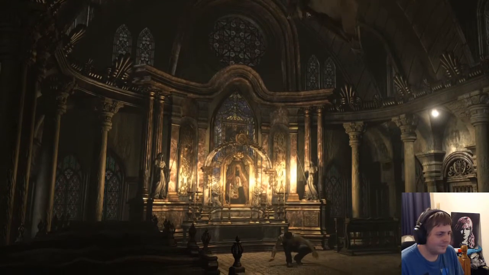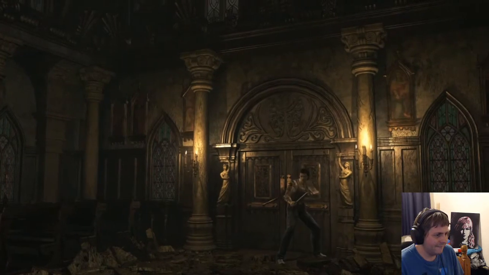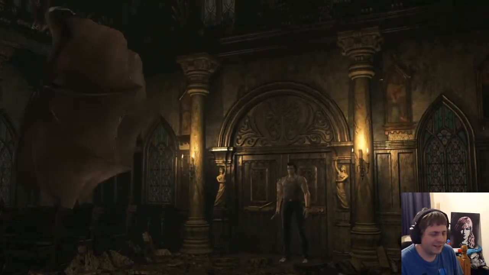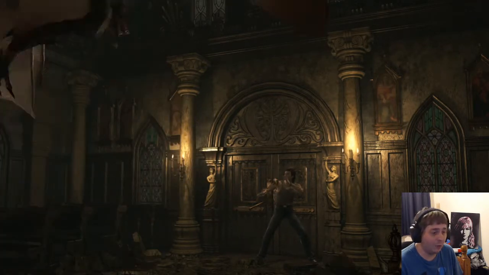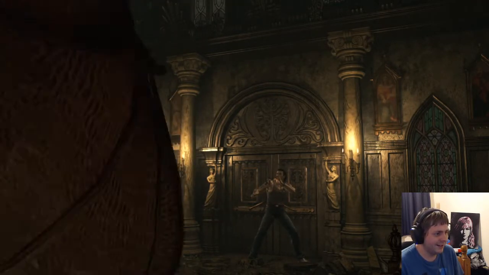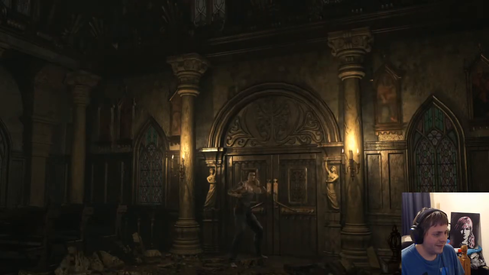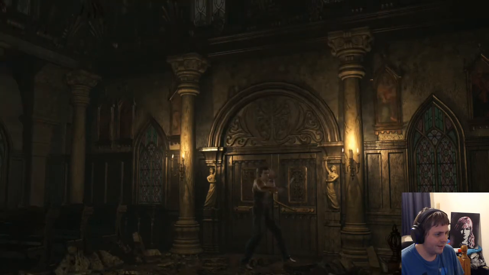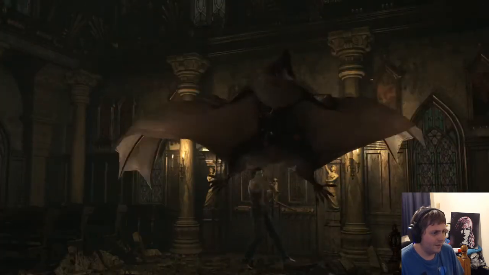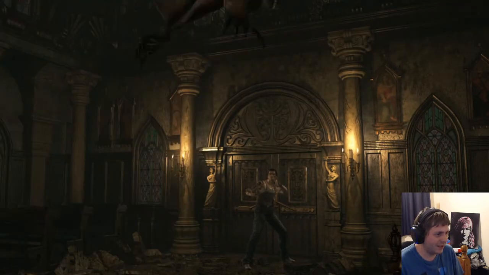Right, so into here. There are people that speedrun this game with knives. I don't know how. Okay, we've killed all the bats, so I guess that's nice. So we're back to mano a mano. Right. You see, he's pretty tanky as well, which is the other problem. He takes a lot of hits.